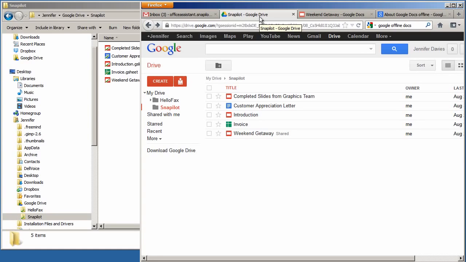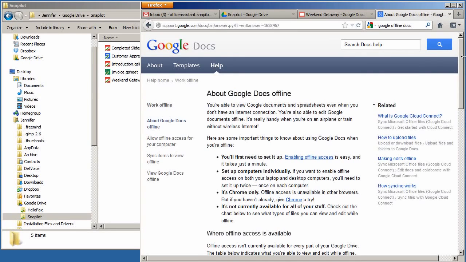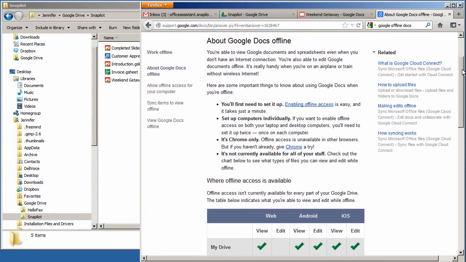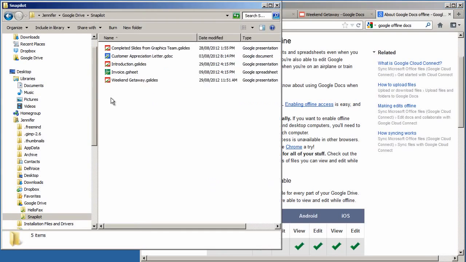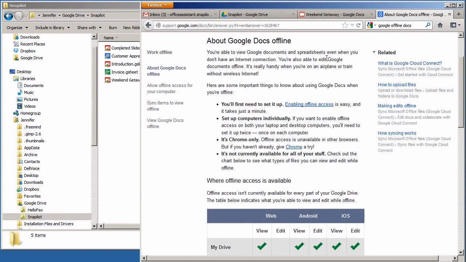Now, if you want offline access, there is a bit of a trick, and I'm just going to show you. Here's what Google has to say about it. But basically, if you want offline access, you have to use Google Chrome. It doesn't support other browsers. And part of the reason is that you install a web app into Chrome, and that gives Chrome the functionality to basically be a viewer and an editor for some of those files. So for example, if we look here, this is a .gslides file. That's unreadable by, for example, Microsoft Office. And so in this case, you would need to have that Google Chrome app installed.